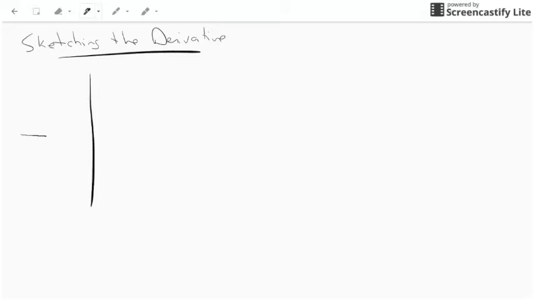So let's say, just for argument's sake, that we've got a graph here, and let's say that it's a quadratic, something like this. Okay, so now I'm going to change colors here. I'm going to sketch the derivative of this in red. What I want you to notice here or remember is that a derivative is the slope of the tangent. Okay, the slope of the tangent line. So right now we're looking at this. We're going to sketch the slope of the tangent.